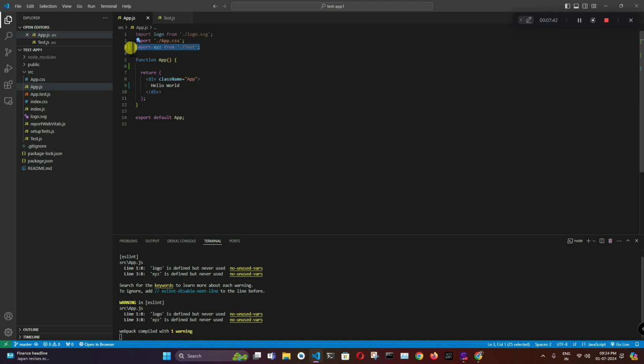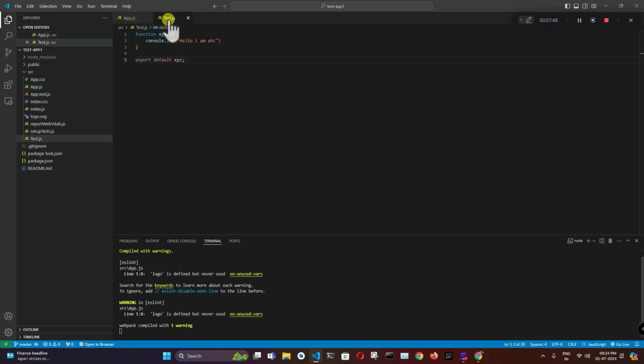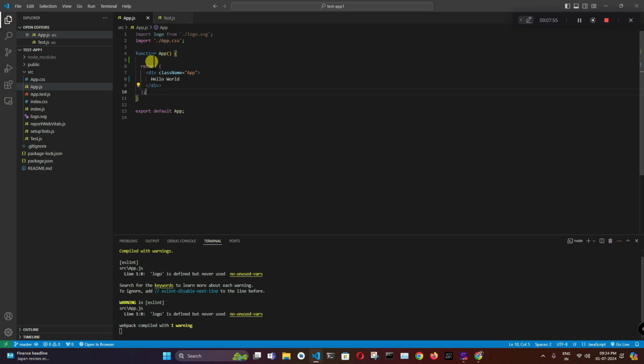Okay, now I do not require this. Now if you observe the file path of this app.js, like test.js, what I have taken here, I have written the function, I have exported it, and here the same function with the name app is written, and it is returning something. It is returning HTML code, and this function is getting exported here on line 13.